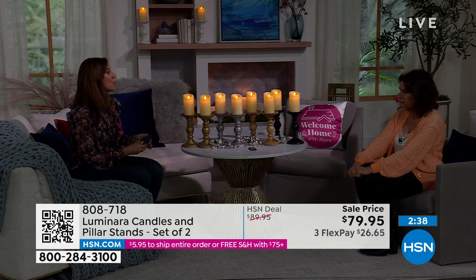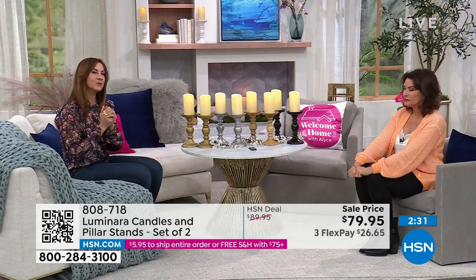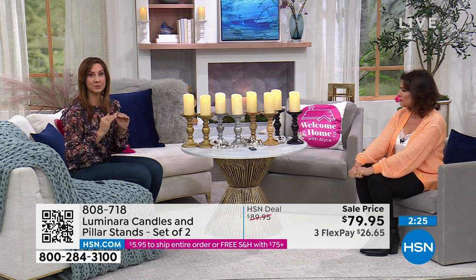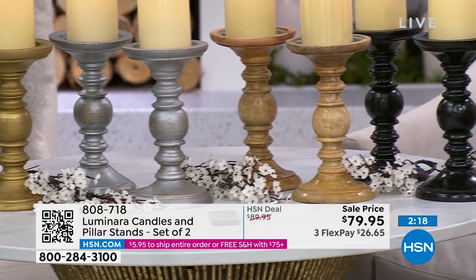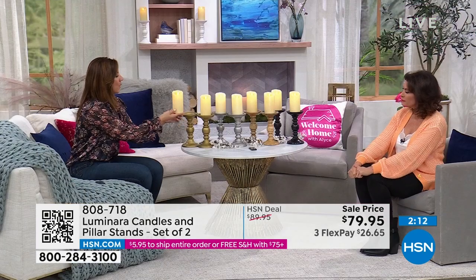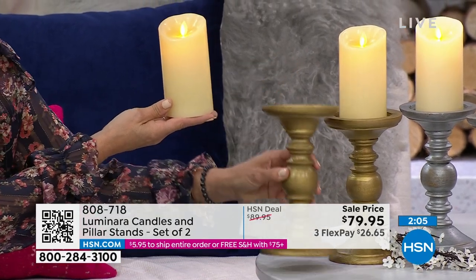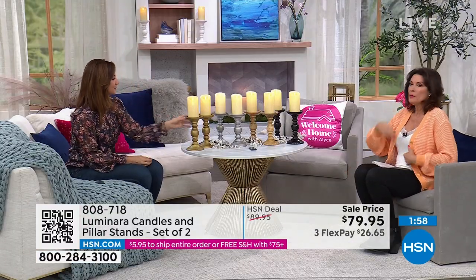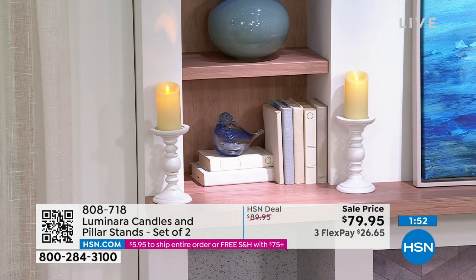The pillars take the guesswork out of decorating — so high-end and elevated you could simply set them on a table. The pillars are seven inches, the candle is five inches tall and three-and-a-half inches in diameter. Reversible: you can use the three-inch diameter or flip it for a really large oversize candle. You're not married to one size. These are candles you'll use year after year.